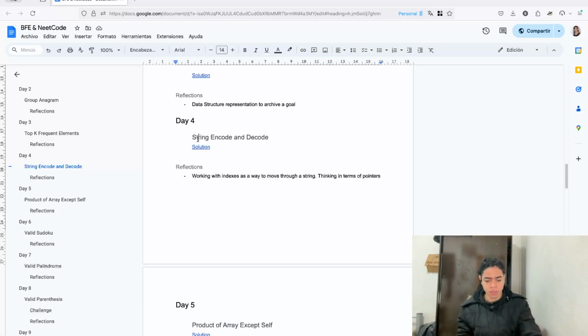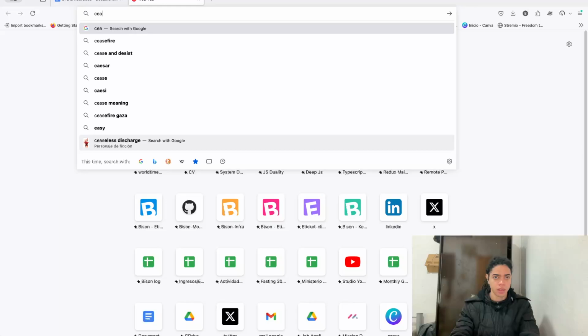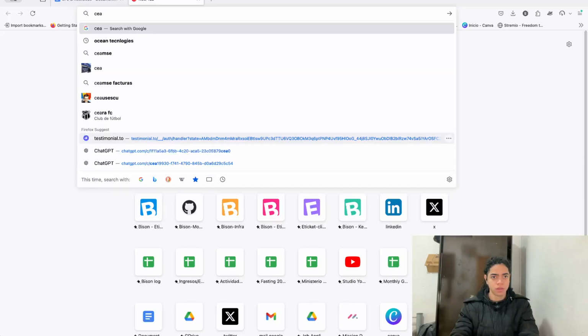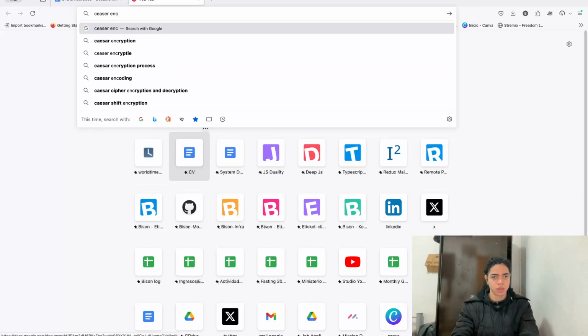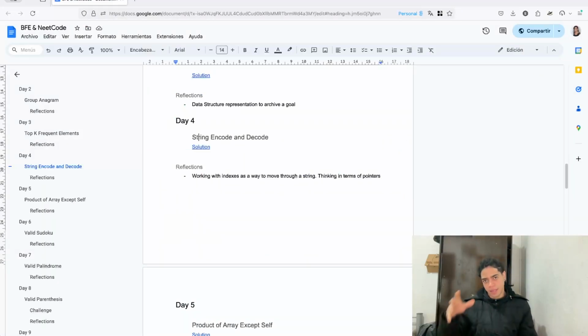So, for example, encoding ciphers like Caesar, you know, Caesar encoding, or Caesar encryption, and that kind of thing.